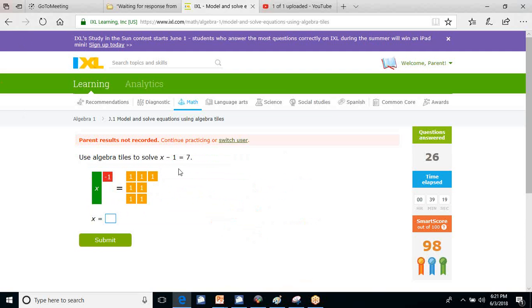All right, so let's look at this one now. x minus 1 equal to 7. So again, you just write it out. Put all the numbers on one side, all the letters on the other side. So x is equal to 7. You're going to move your minus 1 to the right hand side so it becomes positive 1. The sign changes when you move it to the other side. So x is equal to 7 plus 1 is 8, right? Are you following? Yes, I'm following. Okay, so x is equal to 8.